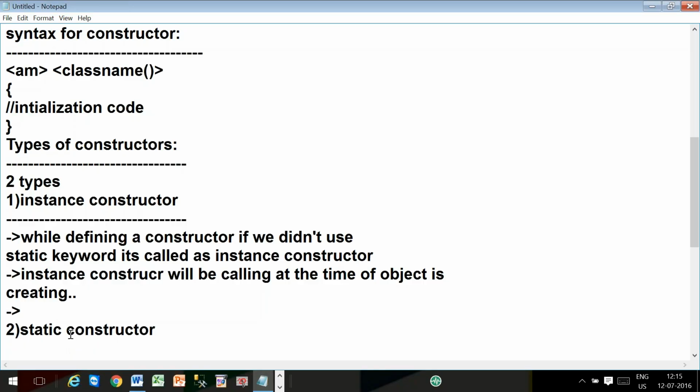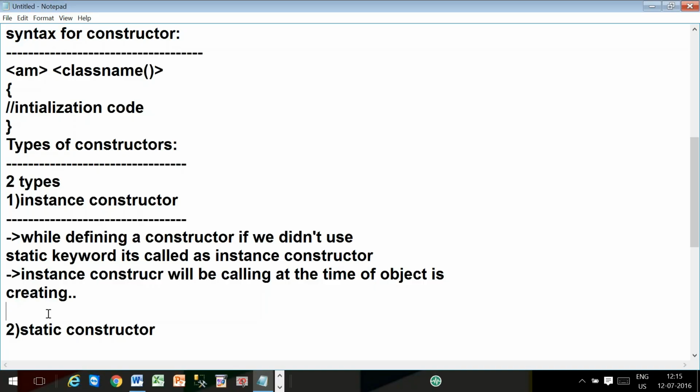At the time of what? Object is creating. While defining a constructor, if we didn't use the static keyword, it is called an instance constructor. The instance constructor will be called at the time of object creation.